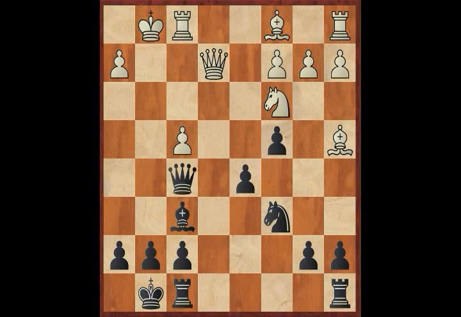Black's got ideas of knight d4. He's got ideas of rook e8. It won't be easy for white to defend this position. Now, let's just see the variation Bauer considers best here.